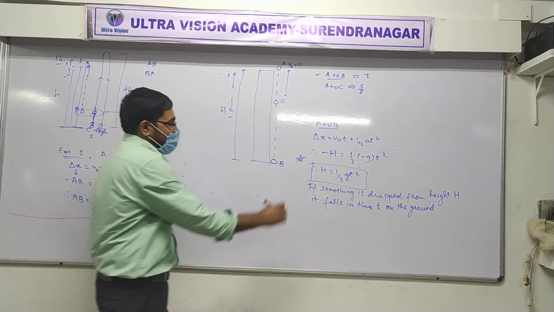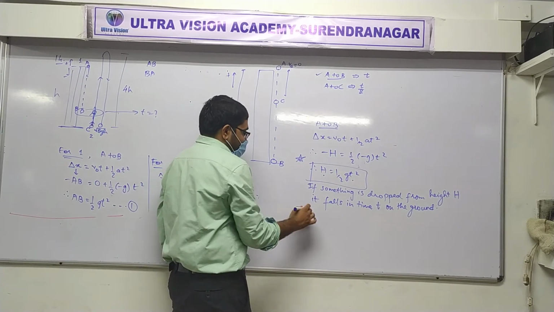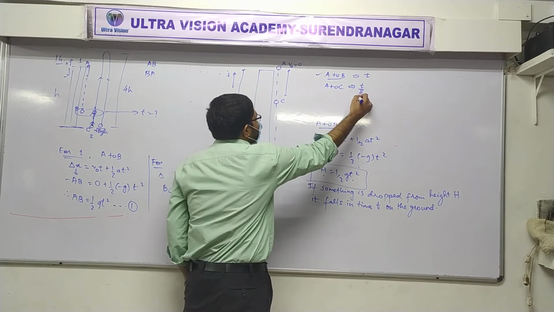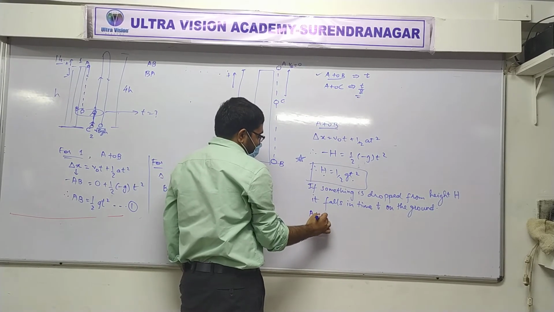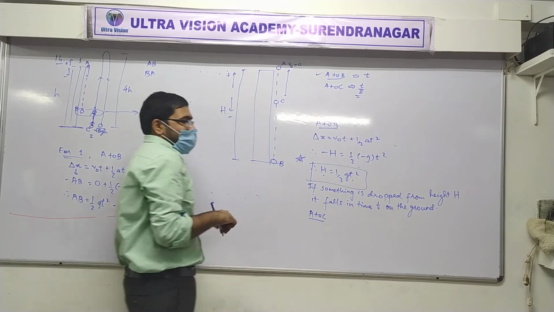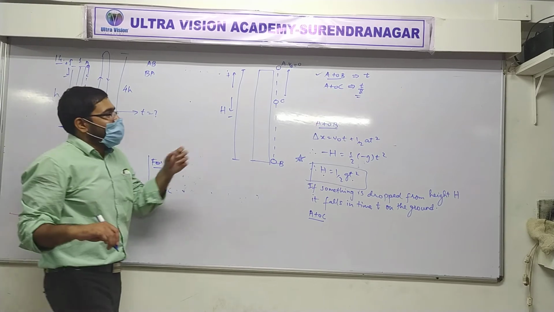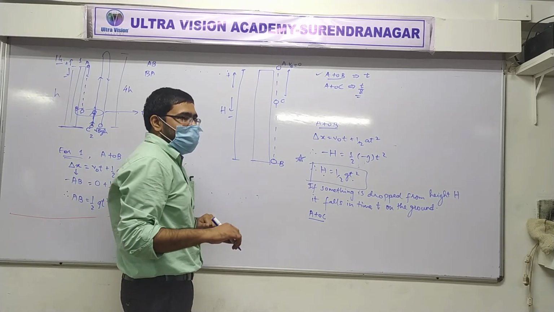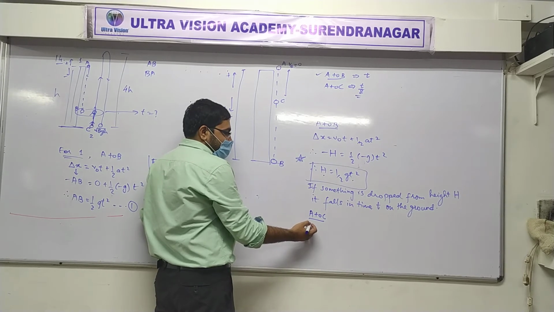Well, so this is the relation between capital H and capital T. Now let's find out the relation for t/2. I don't know how much this displacement is, so I will do the calculation for A to C. Okay? And we'll try to find out how much this AC is. Which equation is suitable?